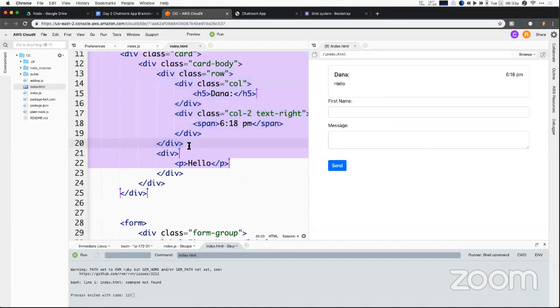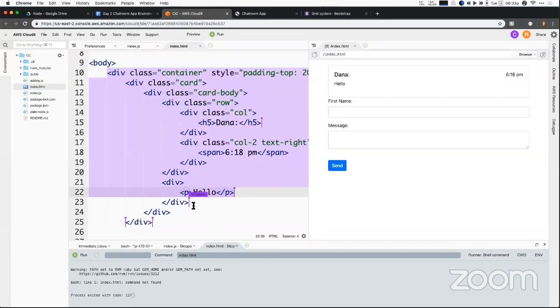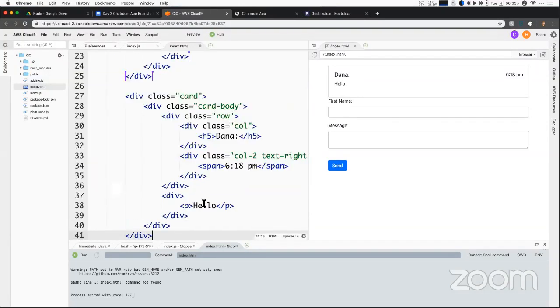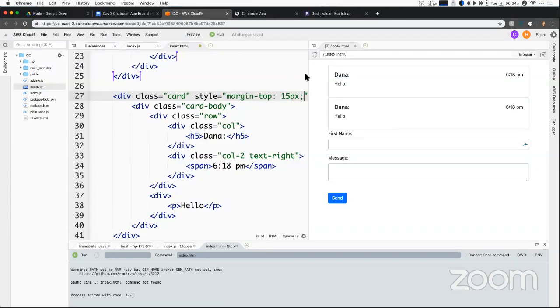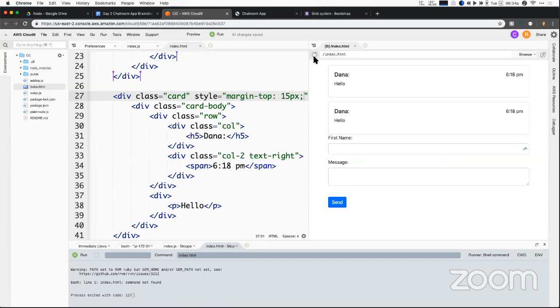All right, so let's make sure we like this coming all the way down. So we're going to grab that. Nope, we're going to make sure we get all of it. So that card comes down to there. And let's save that, refresh. Maybe a little padding on top. Now there's nothing saying you can't use straight up CSS. That's okay. So let's do a margin top of maybe 15 and save. I can dig it. Can you guys dig it? Mm-hmm.